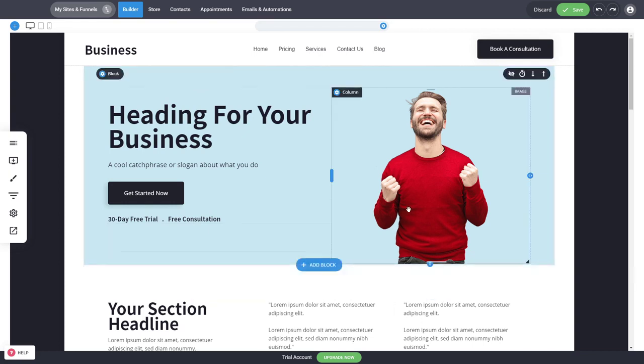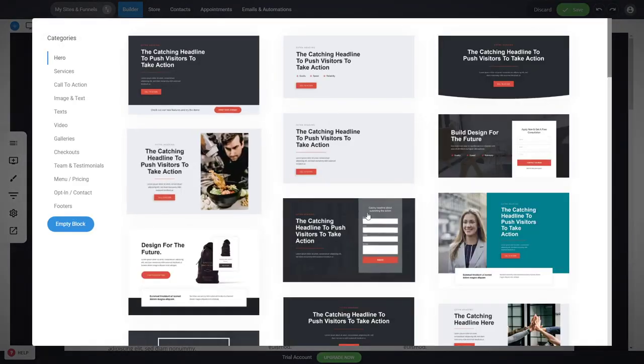You also have the ability to add blocks. Yes, so the ability to add blocks is here between each two sections. You can add a new block. And there you have all these amazing designs. So use those. These are so cool because they help you with building your website. You don't have to design them element by element, because most people are not really designers, and these are all really great looking designs that you can use.